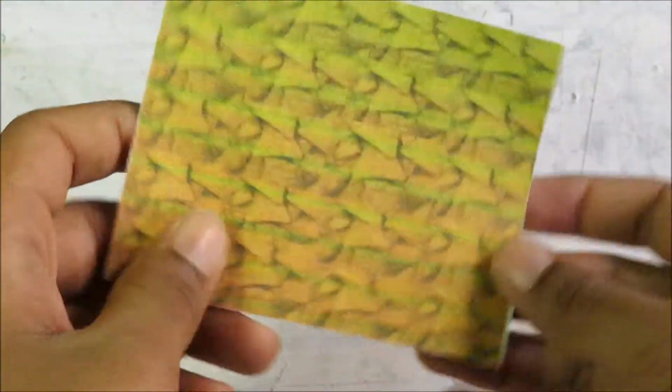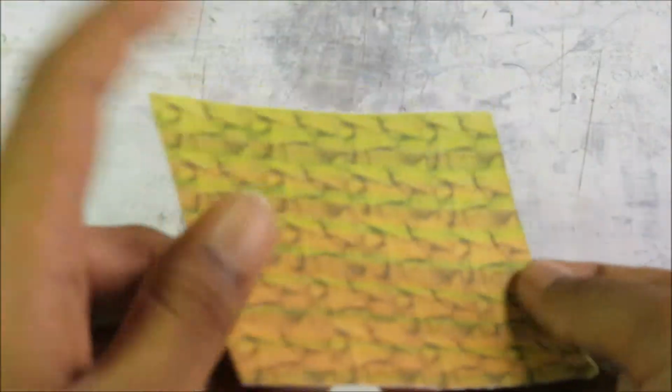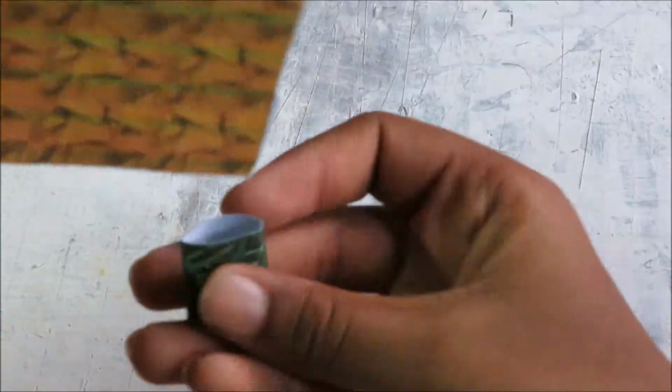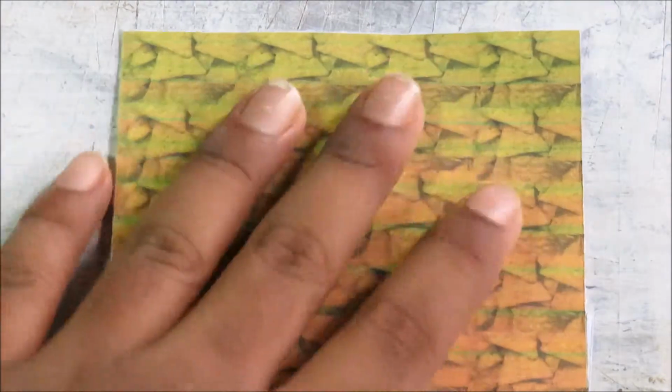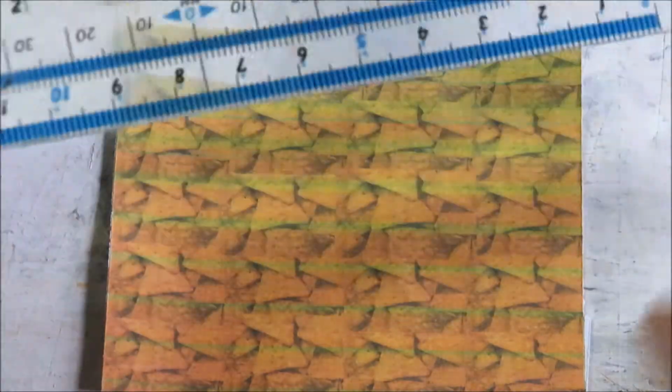So guys, it will take some time, but I'm not taking much time because it's on my YouTube channel. It's a video, it's a tutorial, but you can take even one day lasting. So again, I'm going to fold it to get the better finishing, and likewise you can see it after folding.